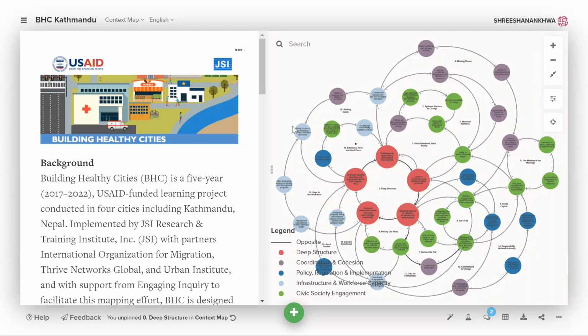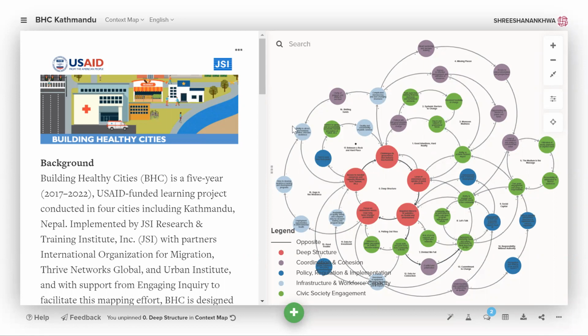Thank you for exploring our systems map that shows a powerful visual understanding of the interrelationships between various sectors and their impact on air quality of Kathmandu Valley's 18 municipality city system. Before you start exploring, I would like to orient you about some of the features of our map.